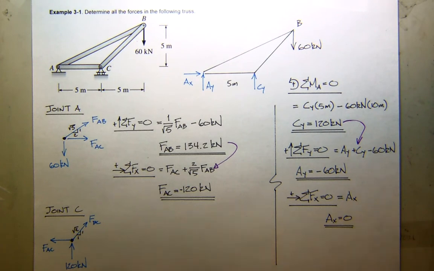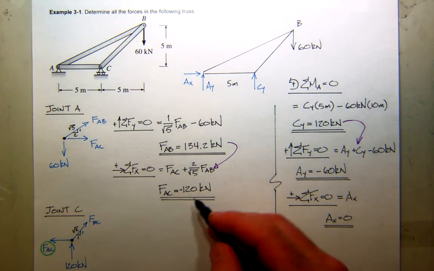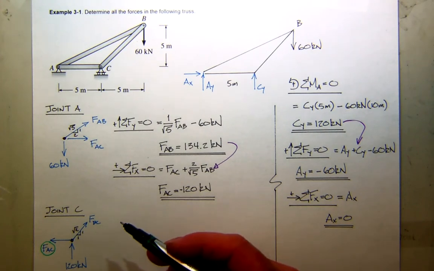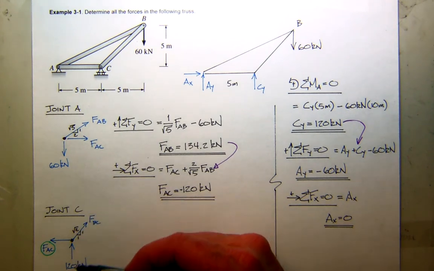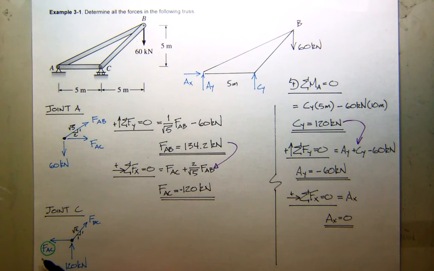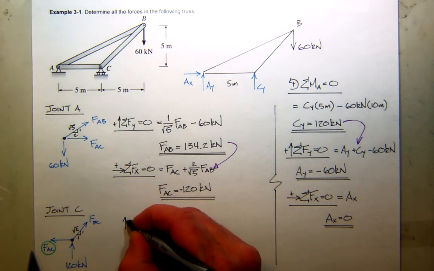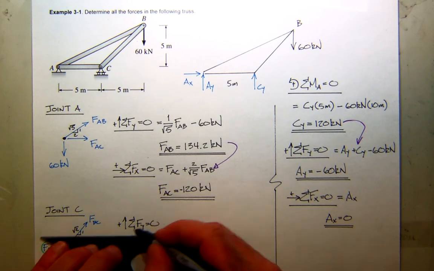So, just to remind you, I already have AC, right? We found that. So I'm just looking for the quickest way to get BC. I could sum forces in the x and get it. I could sum forces in the y and get it. But if I sum forces just in the y direction and get my solution, I will not include AC. And if AC were incorrect, then that would affect my answer. This way it won't. So I'm going to sum forces in the y direction and make sure that's in equilibrium.